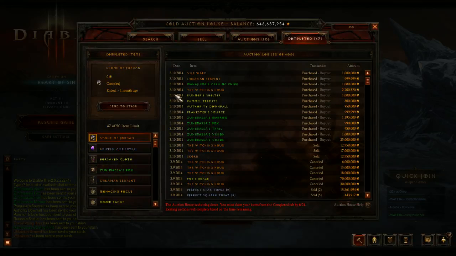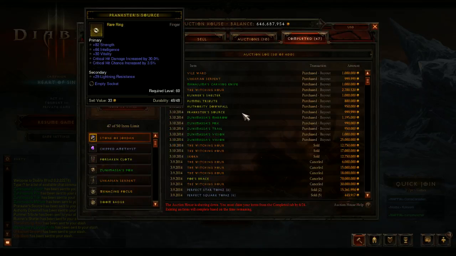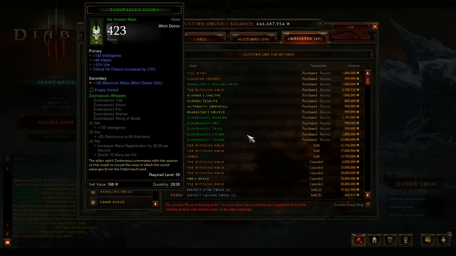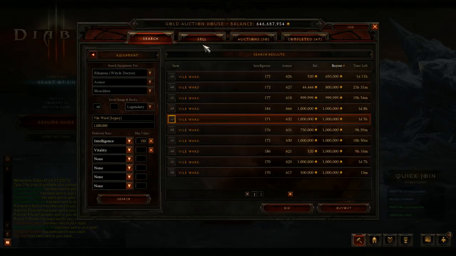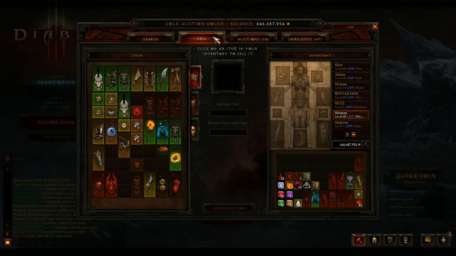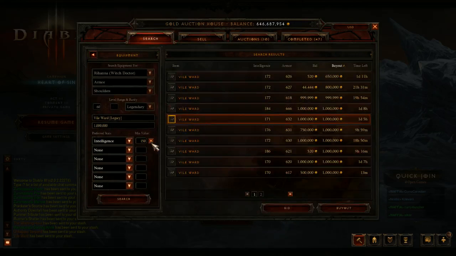Alright, so I believe we've got all the pieces now. Let me make sure how much gold we've spent here. We're at a little under 15 million, it looks like. About 14 or 15 mil. So, let's go and get some gems. Let's see exactly how many we need. We're going to need a life percentage gem there, so let's grab that first.